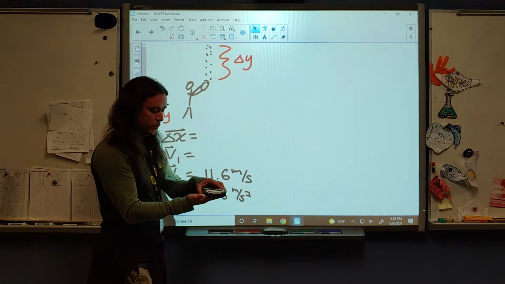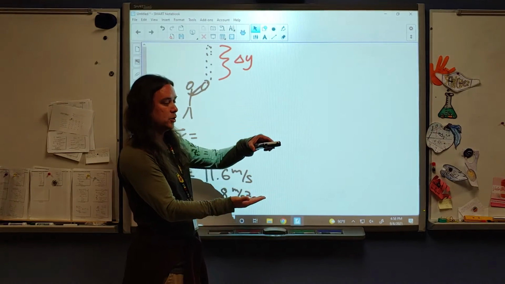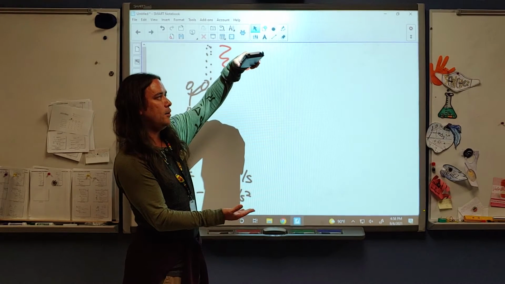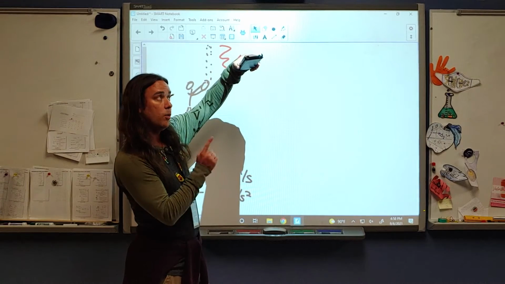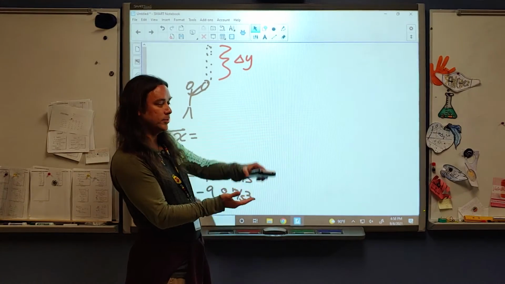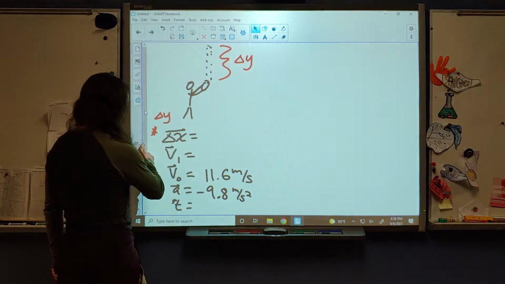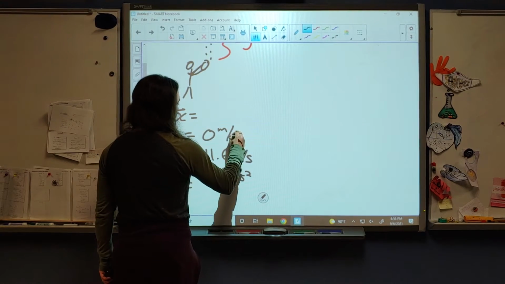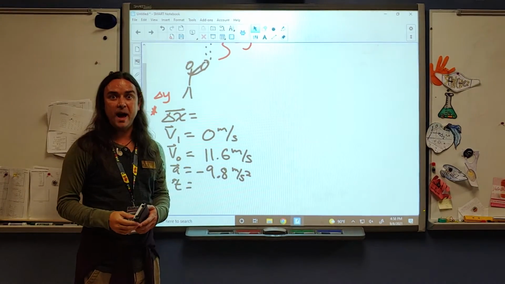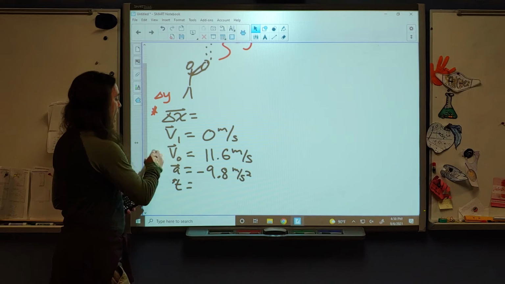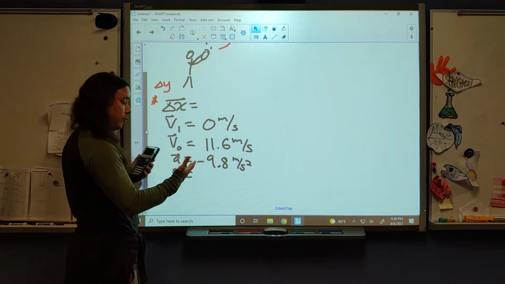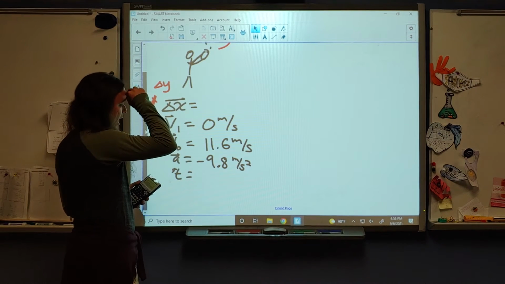Well, I want you to think about this. When we toss something up into the air, it's moving pretty quickly initially. Gravity slows it down, slows it down, slows it down. And when it gets to the very top, how fast is it going? Well, it's changing direction, and that requires it to slow down, come to a stop, and then speed up. When it gets to the very top, the velocity at that point is actually 0 meters per second. That's when it stopped moving up and is about to start coming back down. So at the very top, our final speed for this motion is 0 meters per second, if we're looking at the maximum height, the highest point that it reaches.